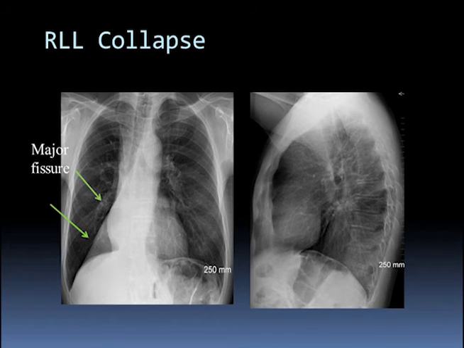Again, note that there's no air bronchogram in these portions of the lung. And if you look at the bronchus to the lower lobe there, if you can follow that black line straight down into that area of consolidation, you can see that the bronchus is interrupted centrally. And this is an endobronchial occlusion, again, caused by a cancer.